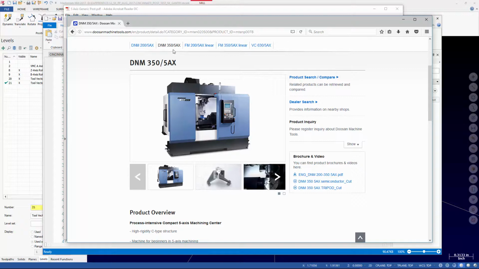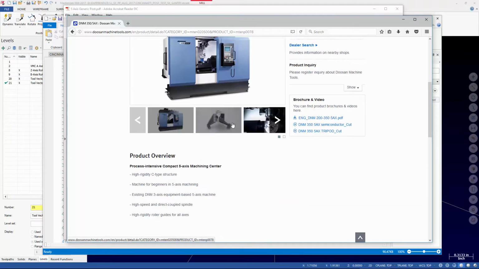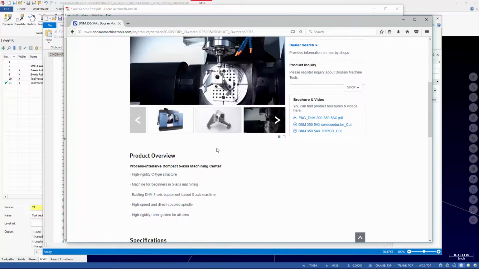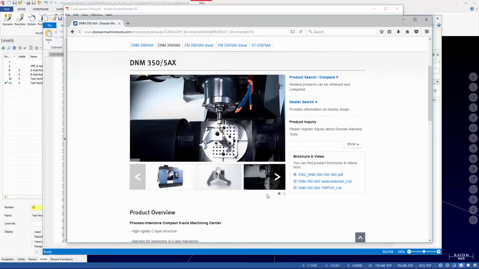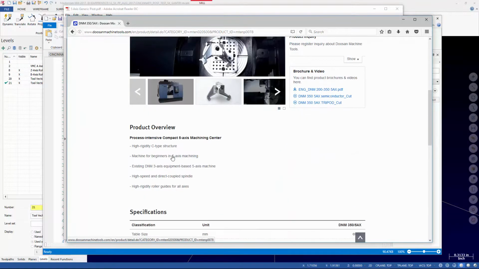DNM350 5-axis. Whenever I go looking for a machine like that, just do a quick search for it, and I can instantly see this is a vertical style machine with a trunnion. So it looks like it's got some kind of platen and probably an A-axis, just from looking at it and seeing that we're rotating what looks like on X.